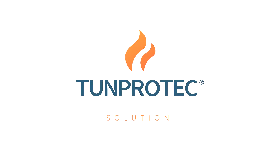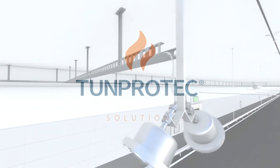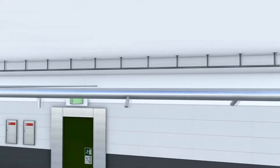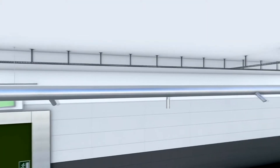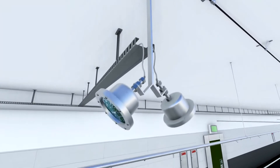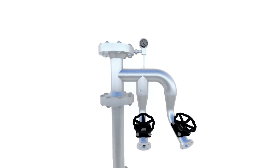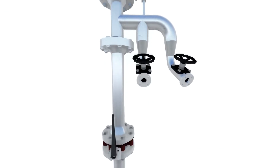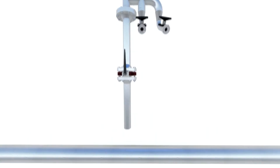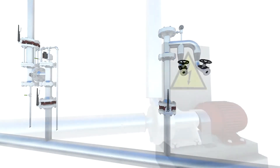The TUNPROTEC low pressure water mist fixed firefighting system is developed to fight fires in tunnels fast and effectively. The system includes centrally installed modular stainless steel nozzles and pipes prepared for press fitting assembly, a double knock detection system ensuring reliable and accurate detection, robust and compact deluge valve units, hydrant valves with integrated pressure reduction which can be connected to a separate hydrant water main or alternatively share water main and pump with the fixed firefighting system, minimising component and installation costs, and standard centrifugal fire pumps.